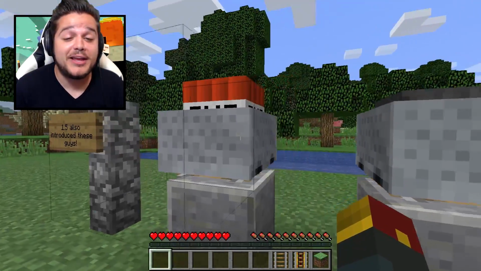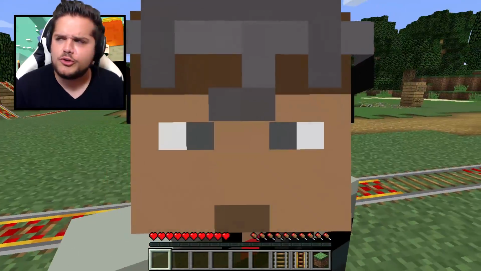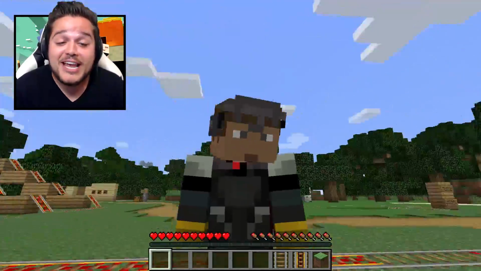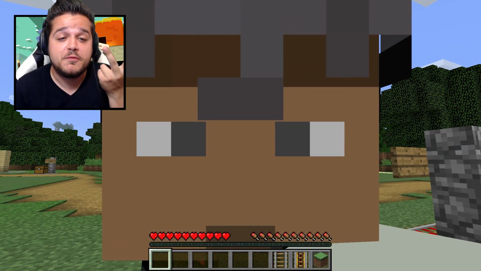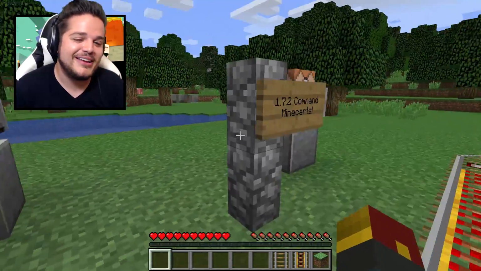The TNT minecart as well as the Hopper minecart. Hopper minecart revolutionizing, I don't know, storage systems. It's good for storage systems. That's what I'm trying to say here. Now the TNT minecart, that's honestly good for everything. You can clean with it, you can have it for breakfast, you can show it to your friends. Most importantly, you can explode it, and everybody loves explosions, right?